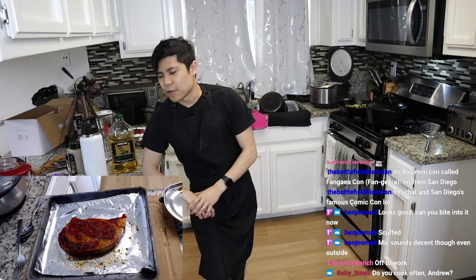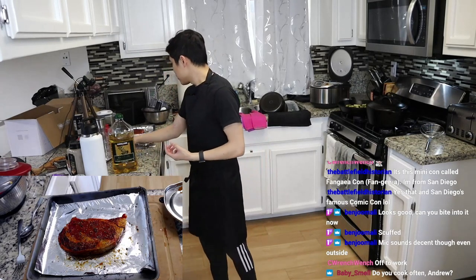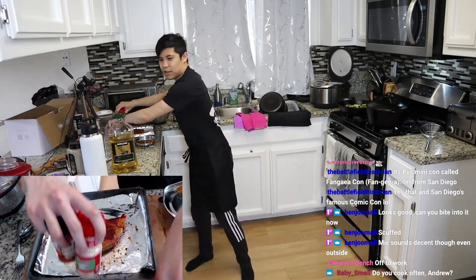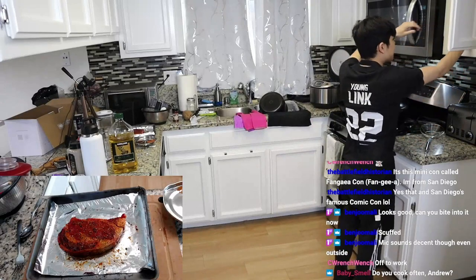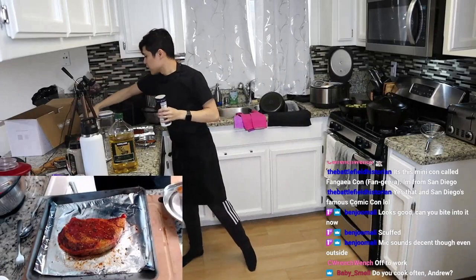French fries, I'll do, right when the steak is out, I'll put the French fries back into the oil to get them fully crisped up. But other than that, I'm basically done. I guess I just start cleaning up. So I'll put these away here, all my extra spices. Extra salt. Here.